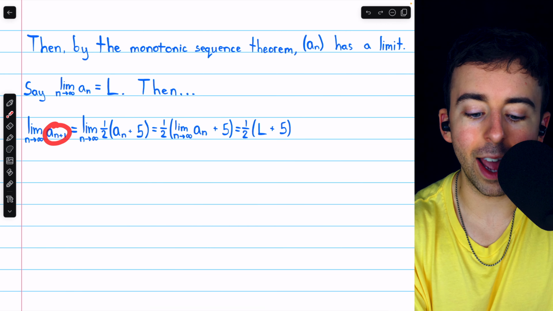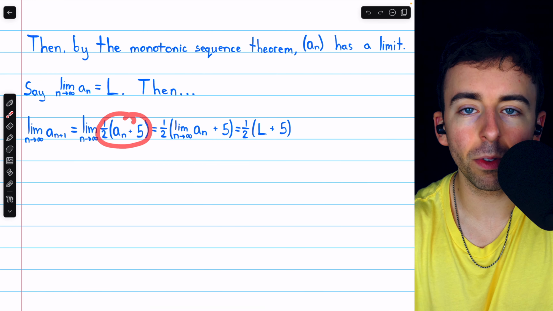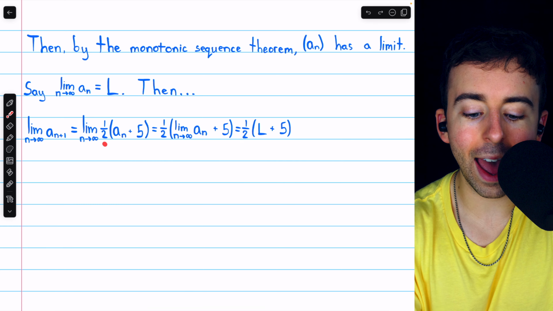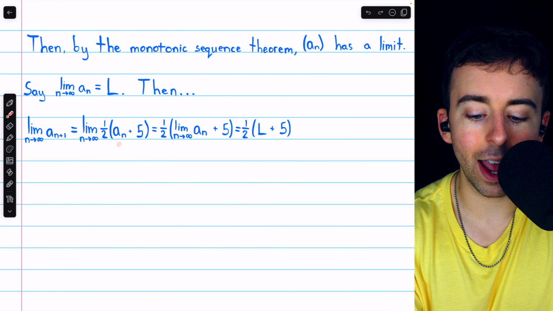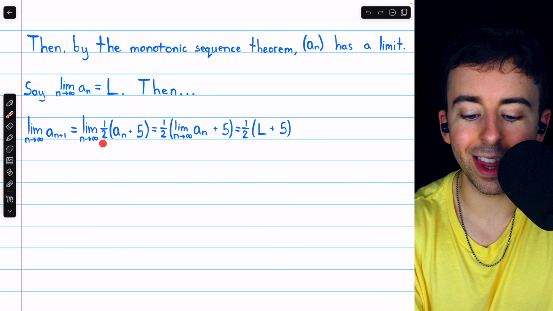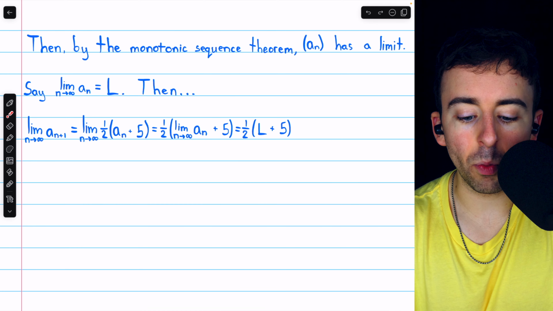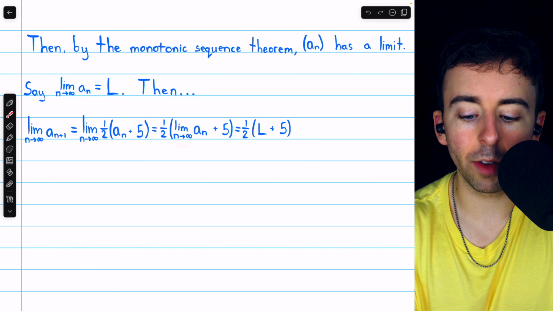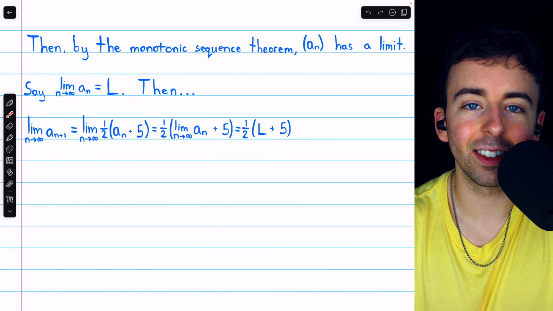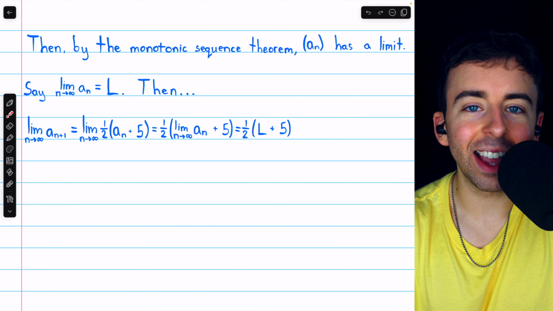The advantage of putting a_(n+1) here is that we can then replace it with what it's equal to based on the definition of the sequence. a_(n+1) must equal 1/2 times the previous term, a_n plus 5. So we have the limit as n goes to infinity of that. But then the factor of 1/2 we can take out of the limit, so we have the limit as n goes to infinity of (a_n plus 5). The 5 is not affected by the limit since it doesn't have an n in it. But then the limit of a_n we know is equal to L.